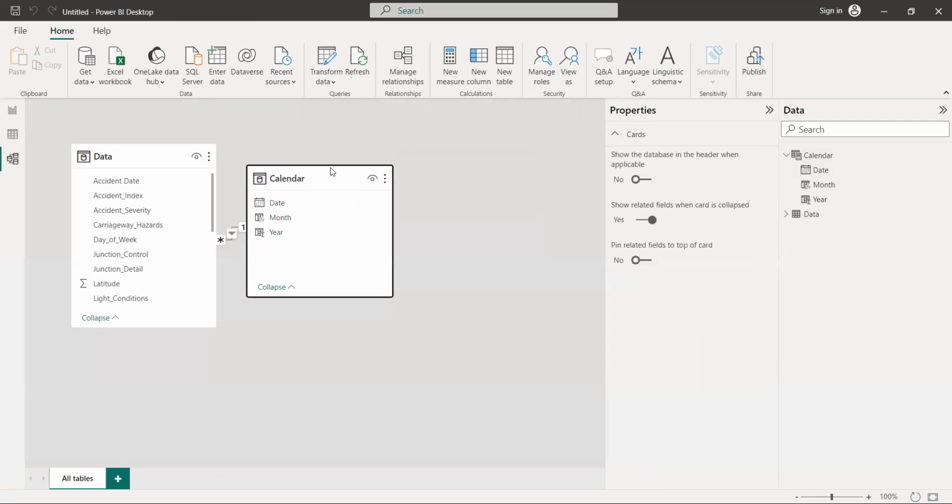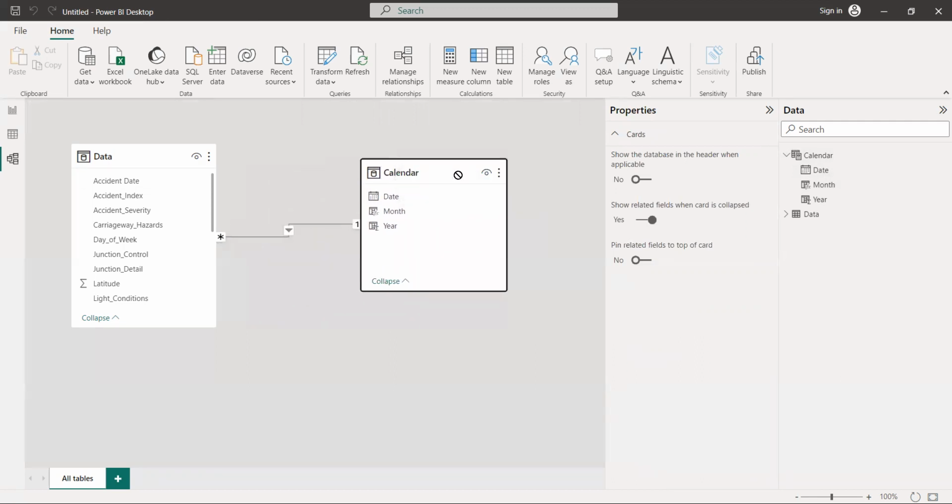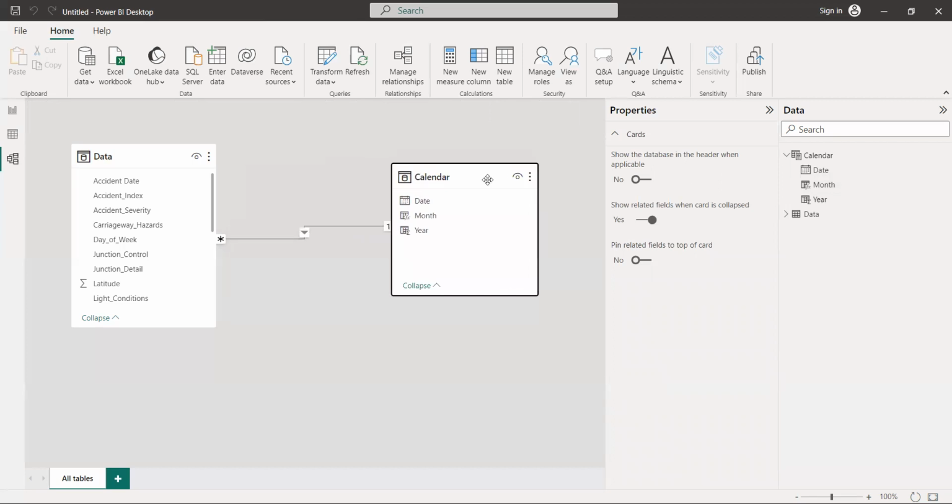If I want to move it in there, oh, now you can see perfectly.